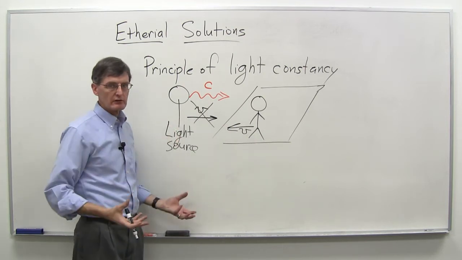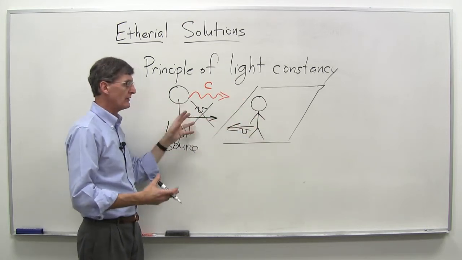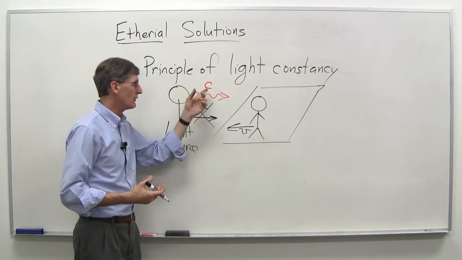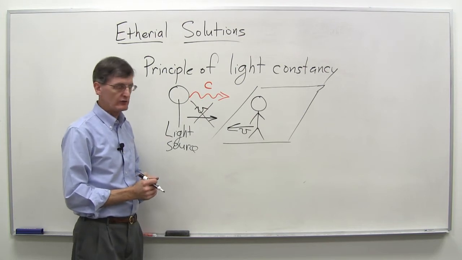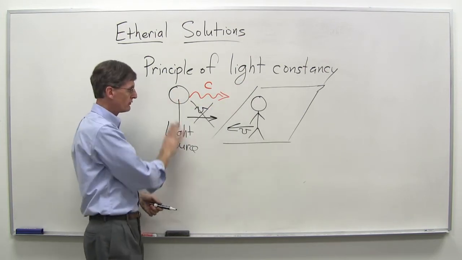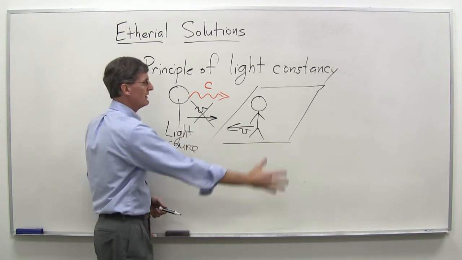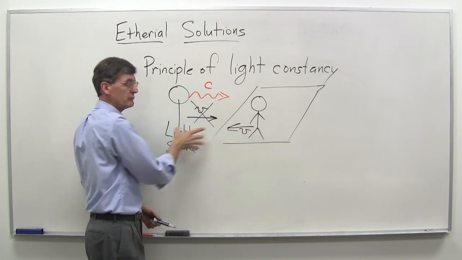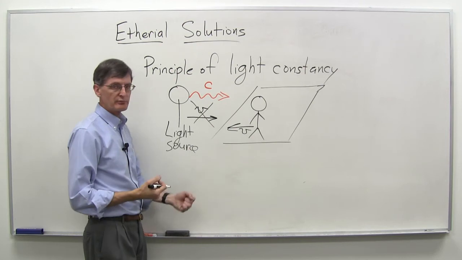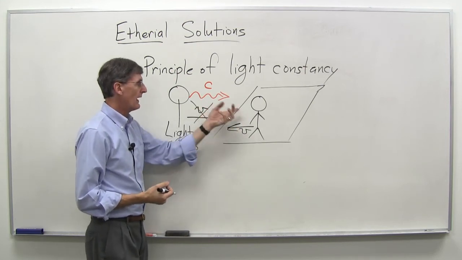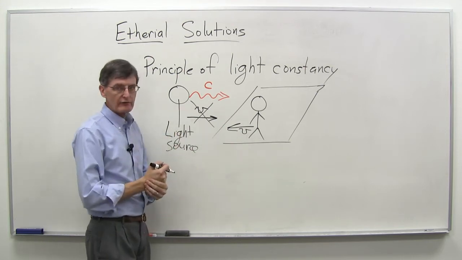And in fact, the general conclusion is, no matter how an observer is moving with respect to a light source or a light beam going by, it will always be c. It will never be c plus v in any given situation, because the principle of light constancy is true. If the light source is moving that way, it's c. Therefore, by the principle of relativity, if you have Alice stationary and Alice moving this way, which is equivalent, you can't tell the difference between those two situations. And therefore, in that case, too, Alice will still see it be c, not c plus v.